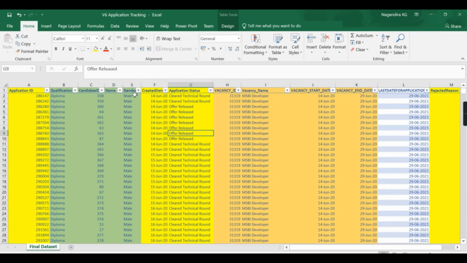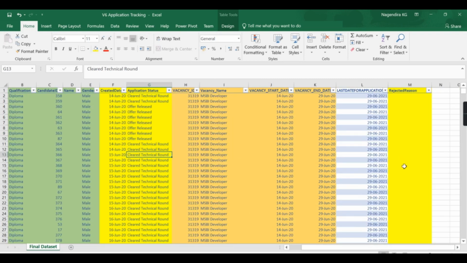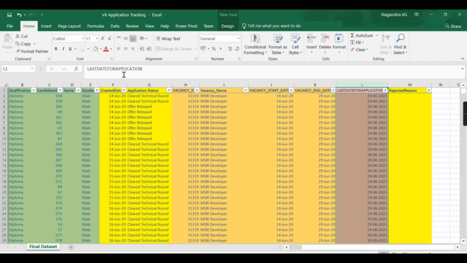So everything related to candidate becomes one dimension, anything related to vacancy becomes another dimension, and all the light yellow belongs to your fact. So this also becomes your vacancy table.